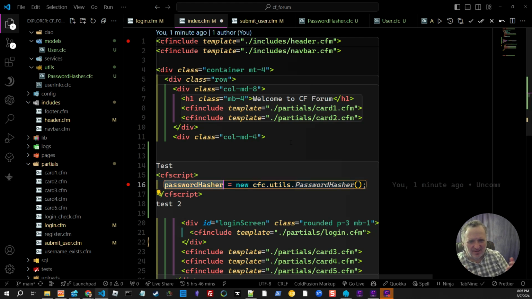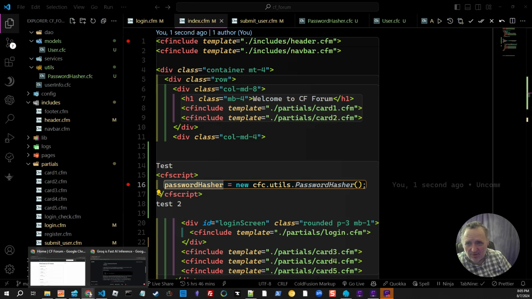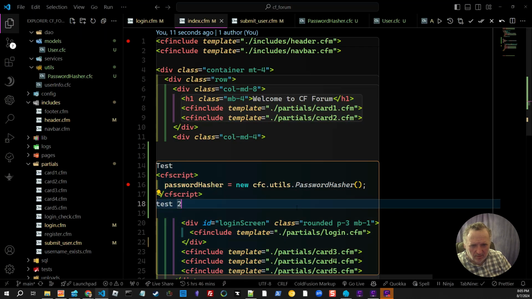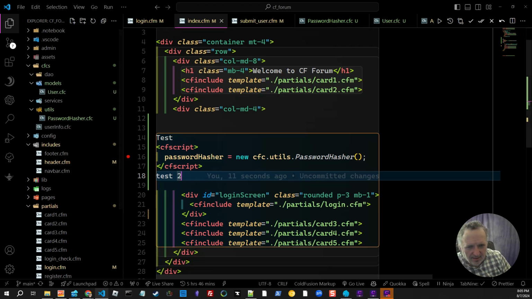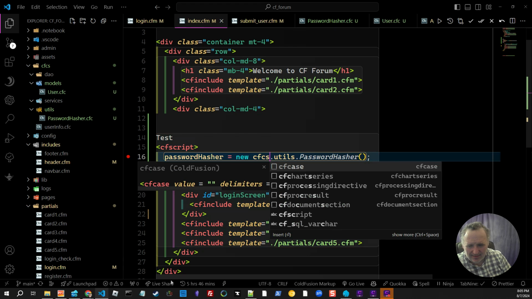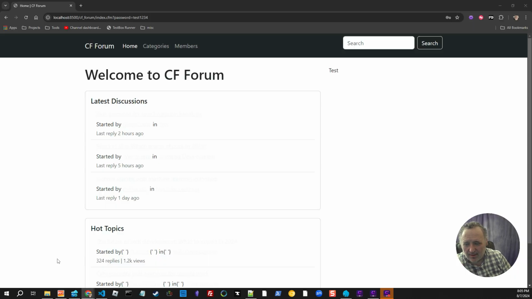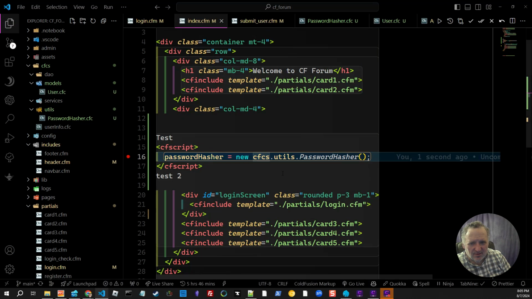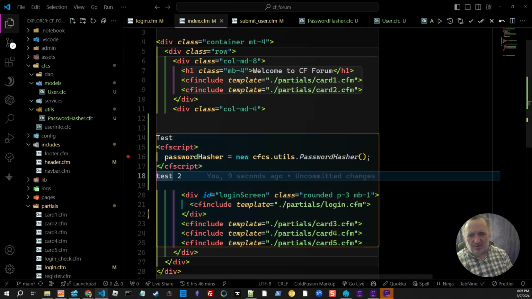So now, once again, we're back to this. So let's see. If now with the new, it should work, I think. And I'm wrong. What am I doing wrong here? CFCs. Oh, you know what? Yeah, it's CFCs. Here I am setting here. I even set it, but then didn't realize. There we go. Okay. So now it's set the password hasher.